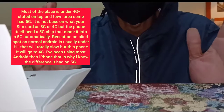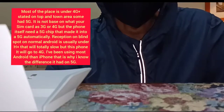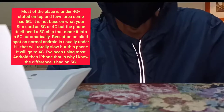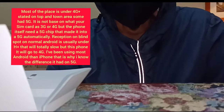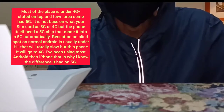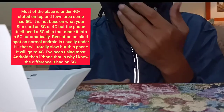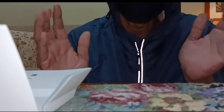They fix all the reception every 100 meters, and of course by using this phone, at certain places it will go 4G plus. It's already fast enough to upload than the normal 4G of the Android phones I've been using, and at certain places it will go to 5G, which is much faster. It's individual; I don't want to say, it's about a phone.